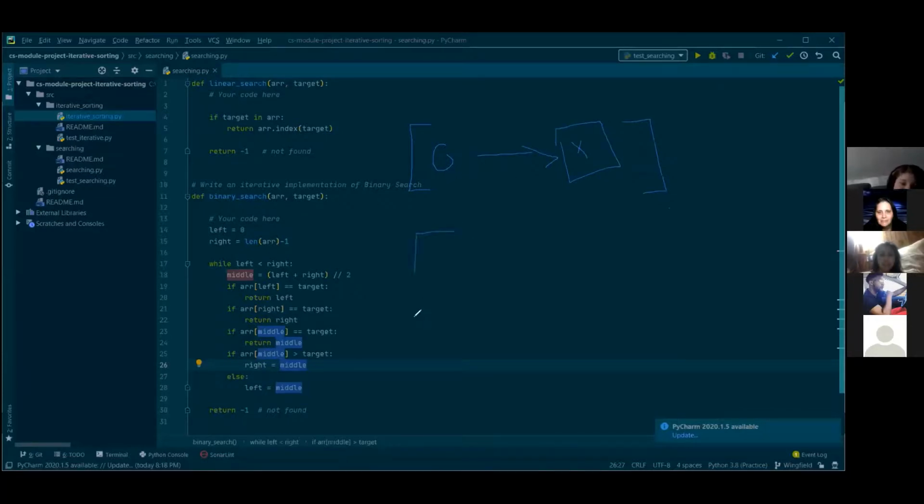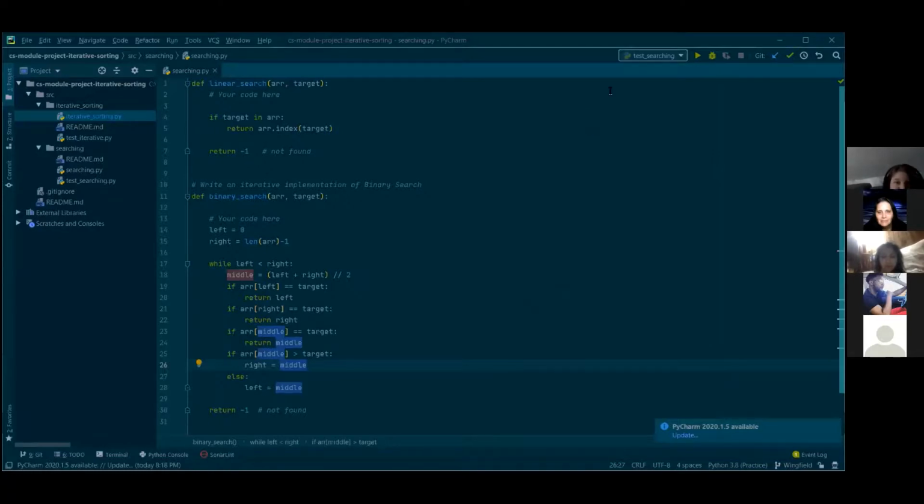A binary search, on the other hand, checks if it's in the middle. If it's not in the middle, then we do a comparator, and then we cut it in half and go to whatever side it is. And then we check in the middle of that, and on and on until we get to the X. Sometimes it's more efficient, sometimes it's less efficient, but overall it is more efficient.